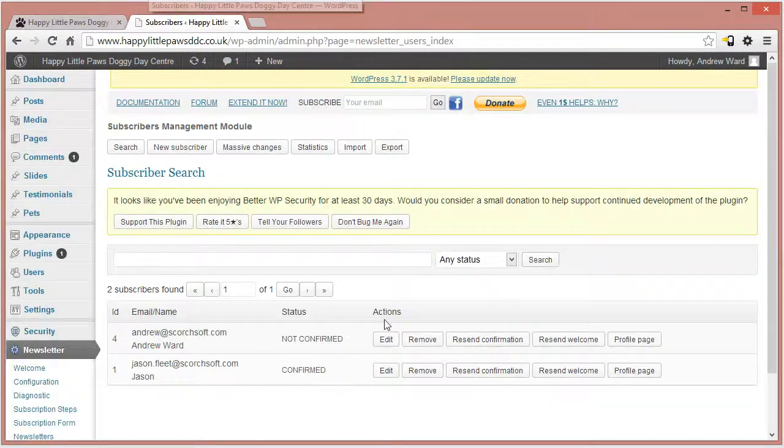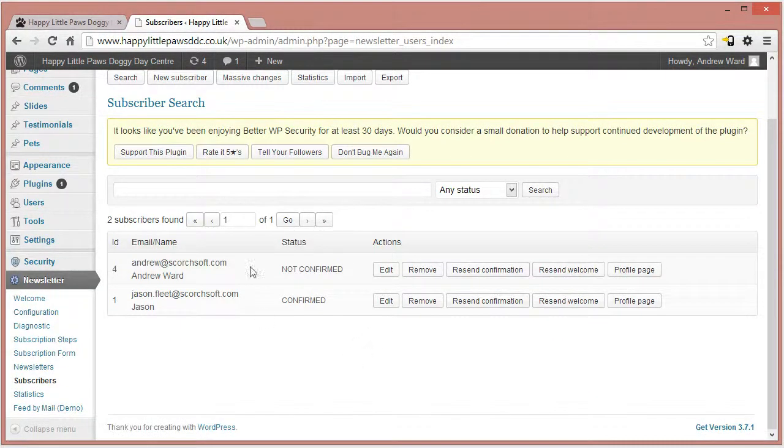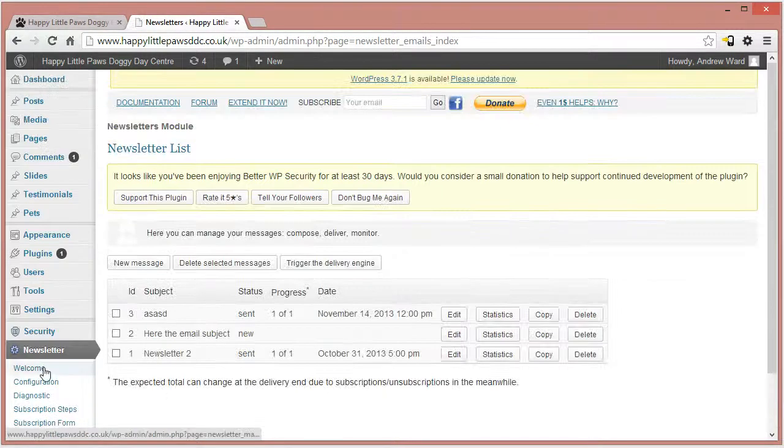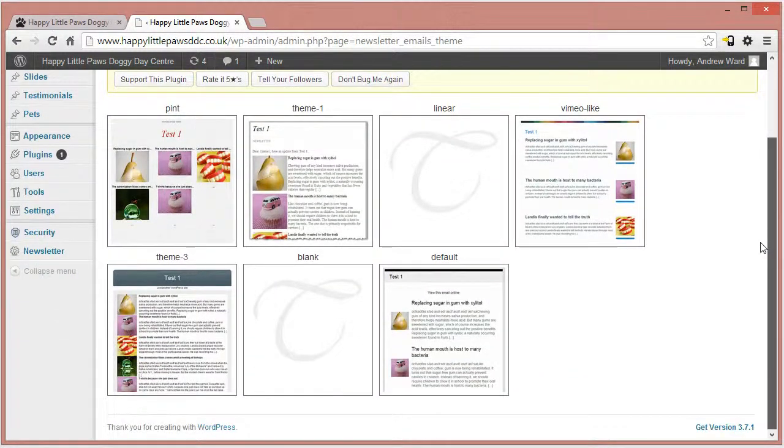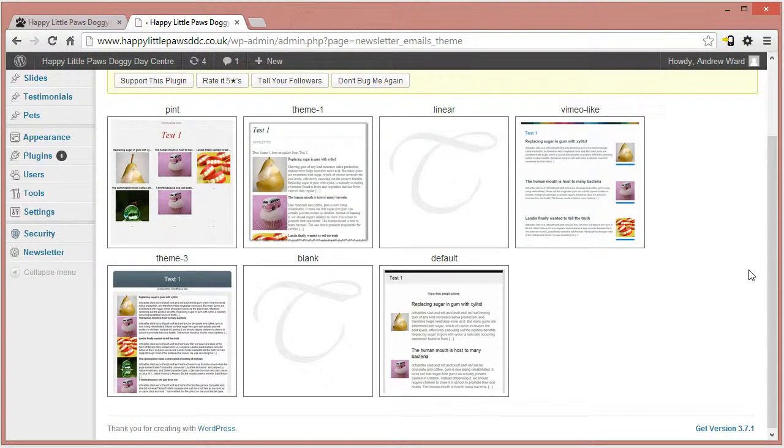So let's say we wanted to send out a campaign to this list of people. What we would do is click on newsletters. You see there are some test ones in here. And what you click on is new message. Here there are some formats of newsletter that you can pick. Personally, I think the default one here is the best one to go with because it's nice, clean and simple. I think some of the other ones look a little bit tacky. So let's click on the default one.